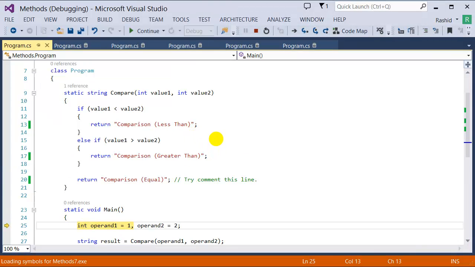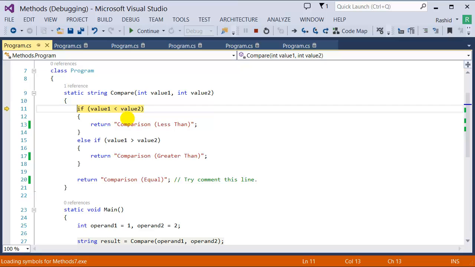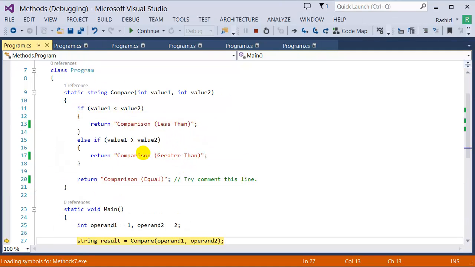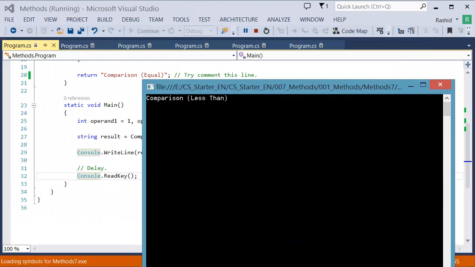Let's just step it. Okay, here we go up 1, 2. 1 is less than 2. It's true. So what do you think we'll see now on the screen? What we'll see is comparison less than. Let's see. As soon as we go out of here, we'll see comparison less than.